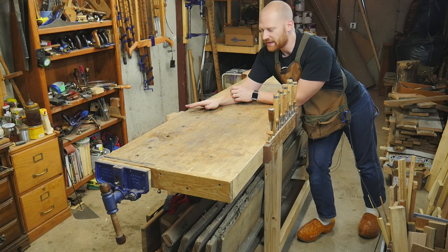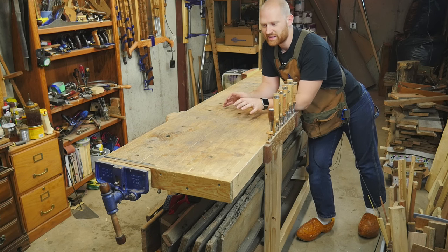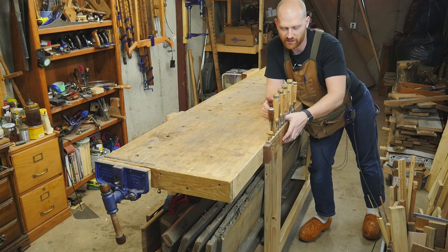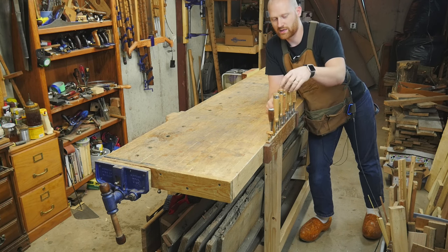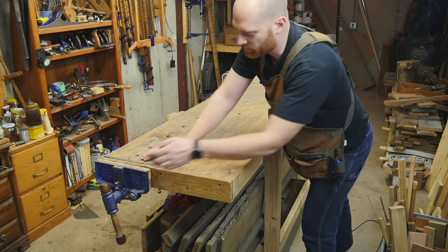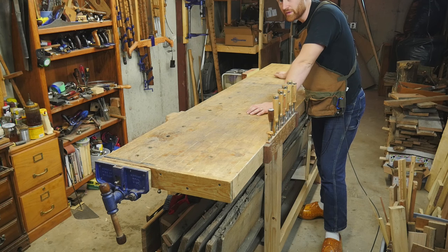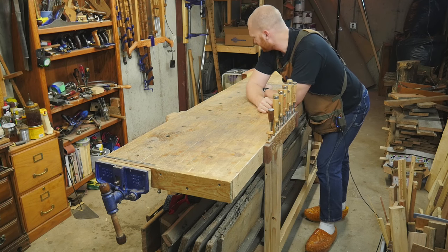This will probably soon become my secondary bench or my dirty bench. I do a lot of tool restores and I don't want oil and gunk getting into my projects. I also have a chisel rack on here that I love — I can take it out and move it around quickly. When I'm working at my bench, every one of my chisels is within reach. On the end I have what I use like a tail vise — it's actually a face vise with a dog that slides up. I use this probably more than anything else. I also have two leg vises. You can never have enough vises.